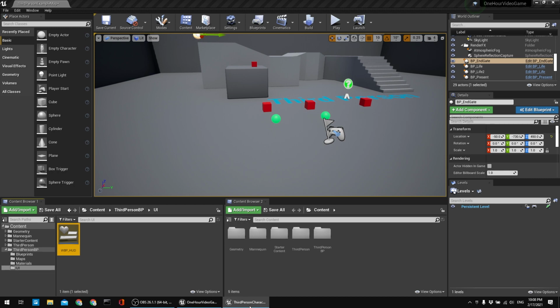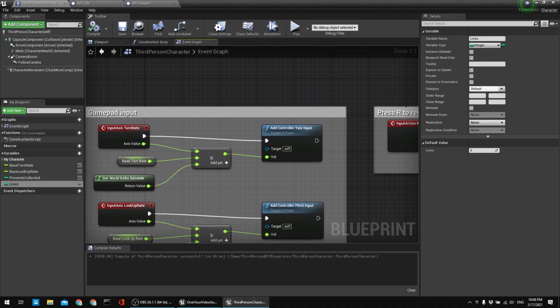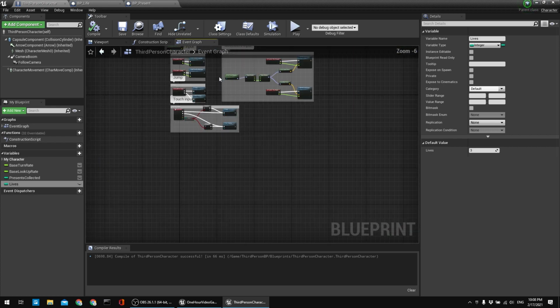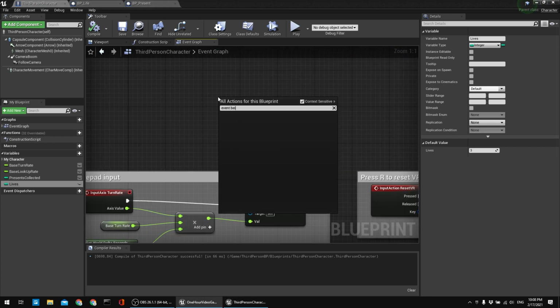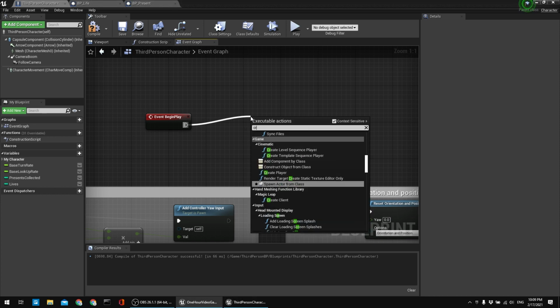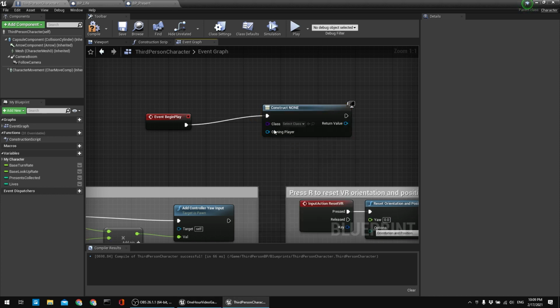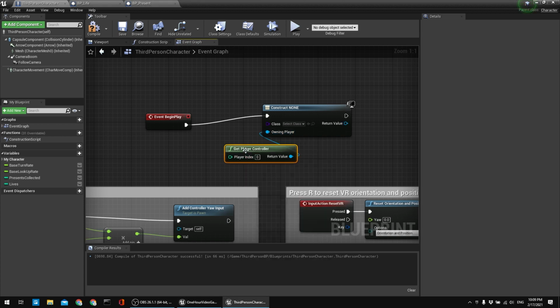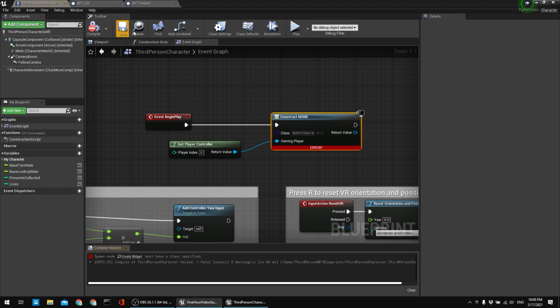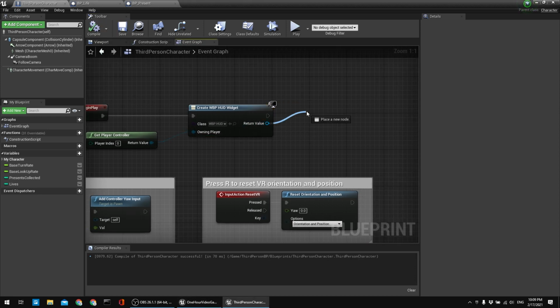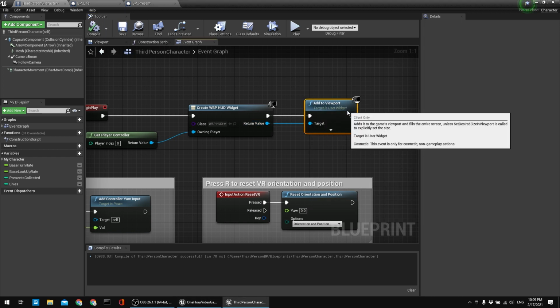And yeah, let's call it straight away. Make sure to always get your things fixed up from the get-go. And event begin play. Let's find it. If it's not present, I'm going to create one, event begin play. And from that node, I'm going to create widget and get player controller. If I'm not explaining things, as I said, this is not necessarily a tutorial. This is more like a live session, but I'm trying to explain as many things as I can on the go. And all right, now I have to add that to viewport and compile, save.